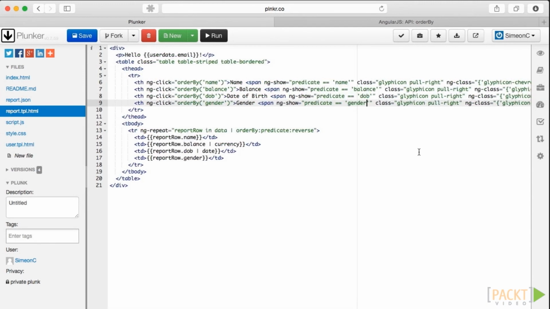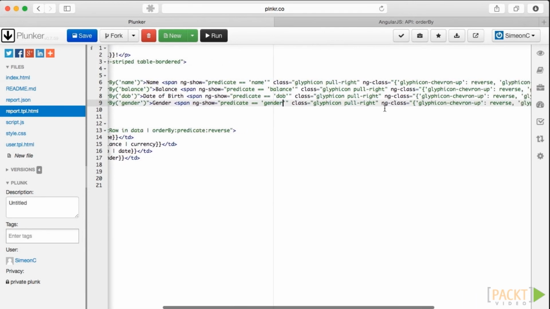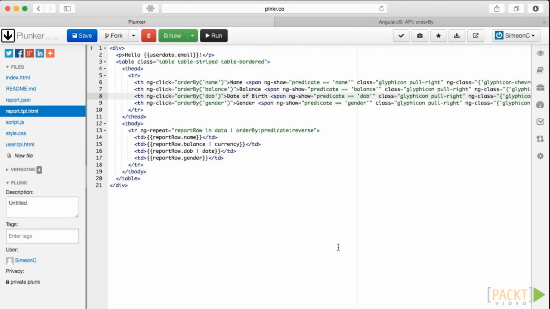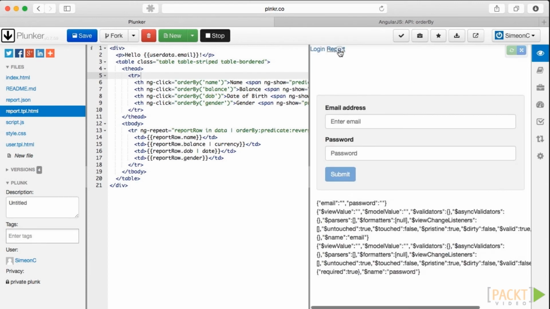Note that the reverse value filters oppositely for text or numeric and date values. So for our date of birth and balance, we're going to have to swap the reverse and not reverse values around for the classes. Right, let's quickly preview this before we go on to the next bit.